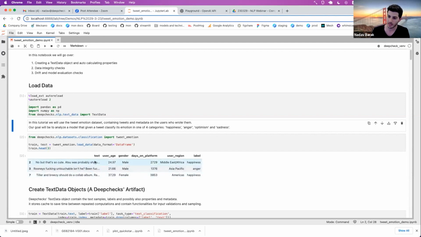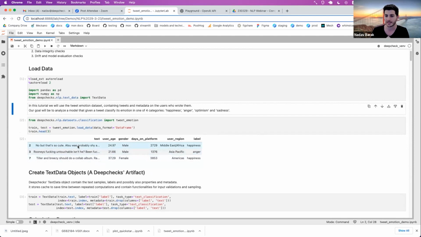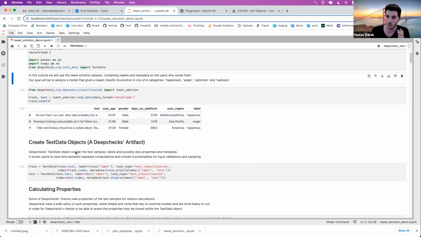And here we can see a few examples of the data elements. The first thing in our agenda is creating the Deepchecks text data object. It contains the raw text samples, the labels, and it can also store properties and metadata, as in this use case.